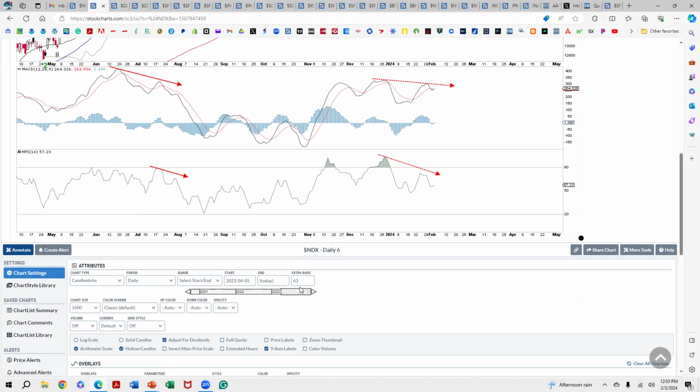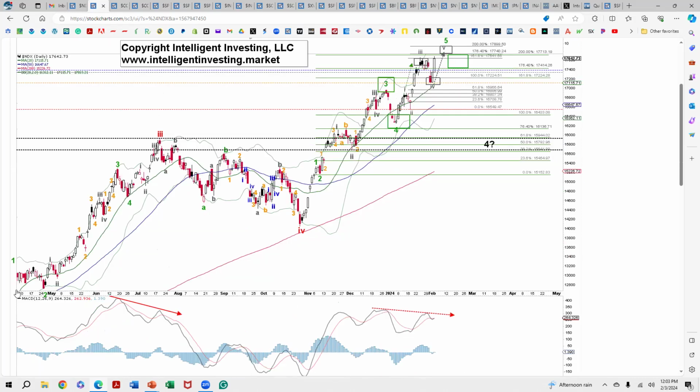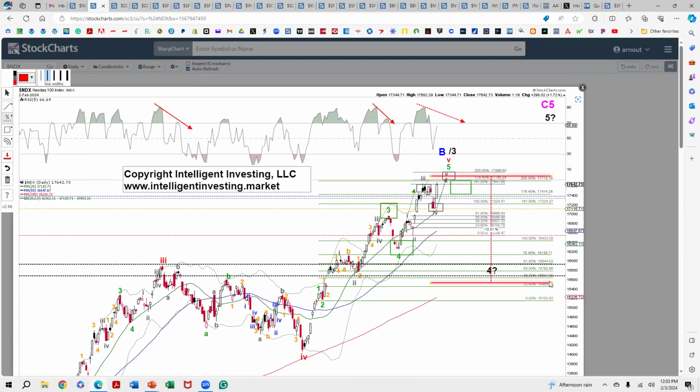I'll show you that also using the regular NASDAQ. So we can still have a pullback and then another rally. But again, this pullback is nothing to mince about, and it is possible that we will go, of course, much, much lower than that. So that would be about a 10% pullback, potentially 12, something like that. Could be even deeper, but I'm kind of going by support resistance levels at this stage, okay?